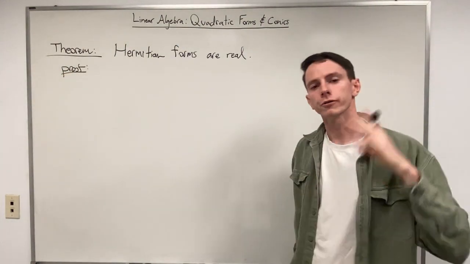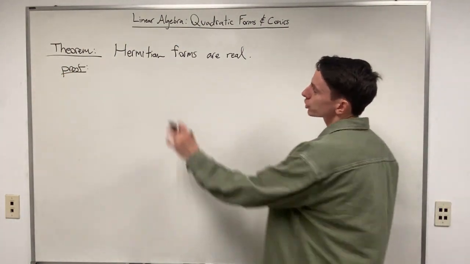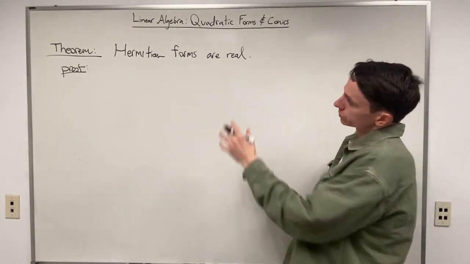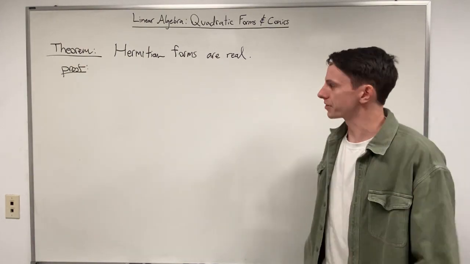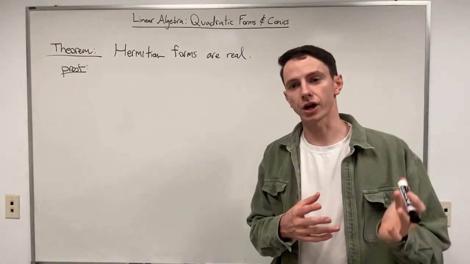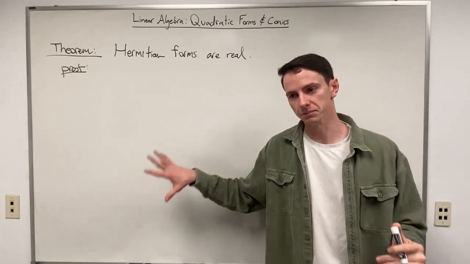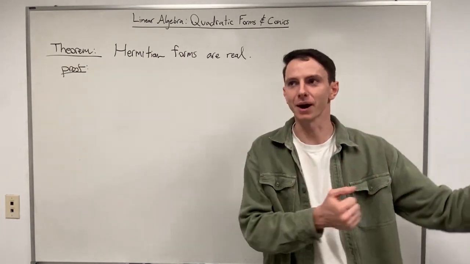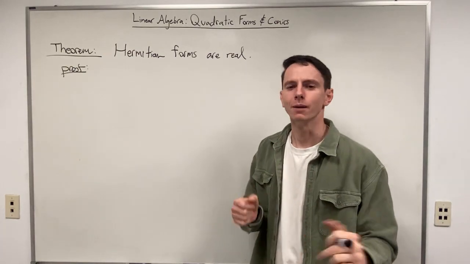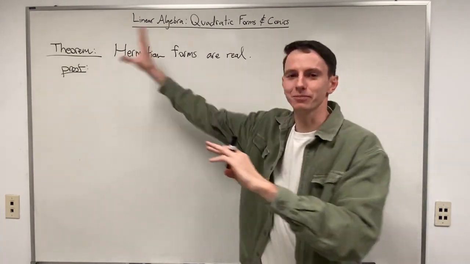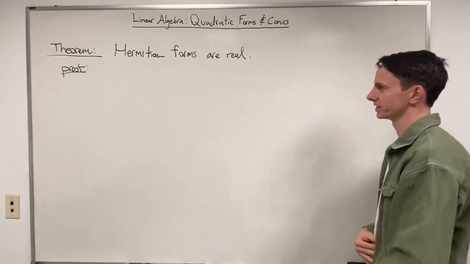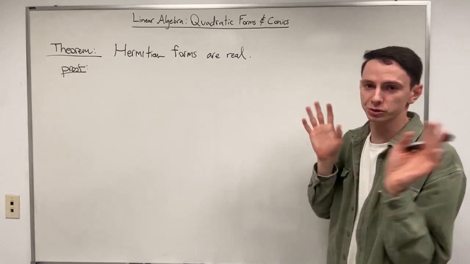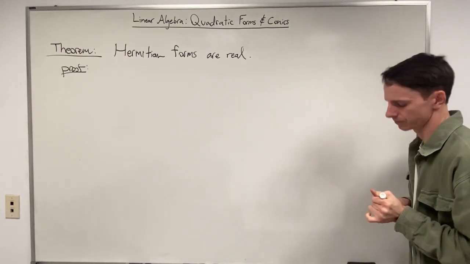All right, so first claim of the video is that Hermitian forms are real. And what we're going to do is first go through proving this, but then see how that actually relates to quadratic forms, before talking about them a little bit more to see what we can really say about quadratic forms. I'm trying to be general, but I think probably just going through this and we'll see how this unfolds here. Okay. So starting with Hermitian forms are real, let's just prove that first.